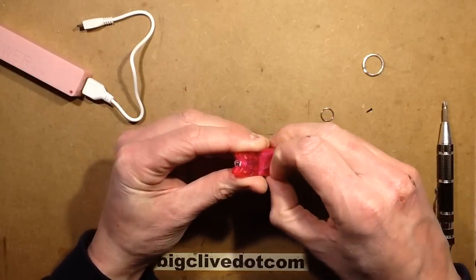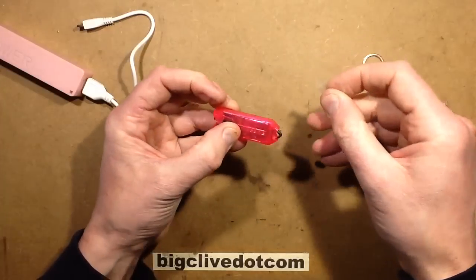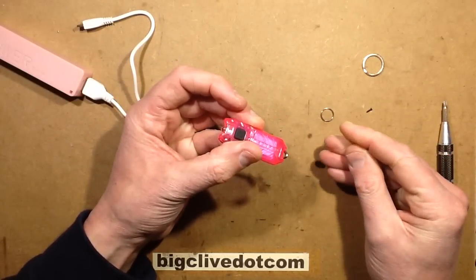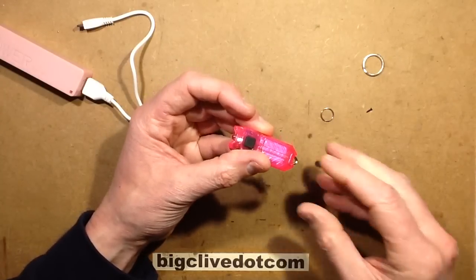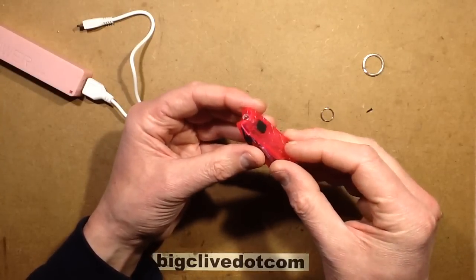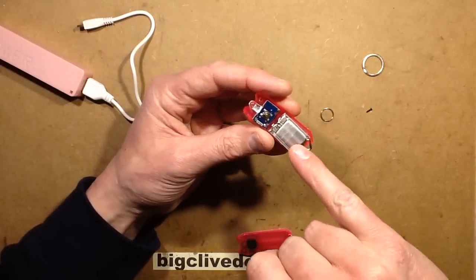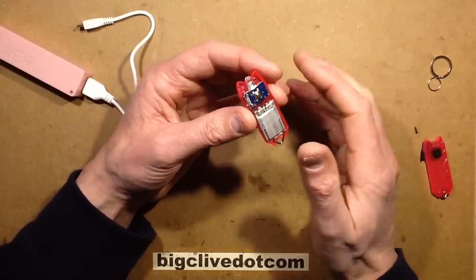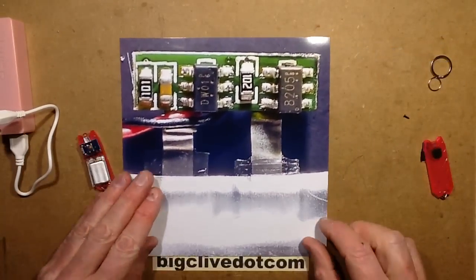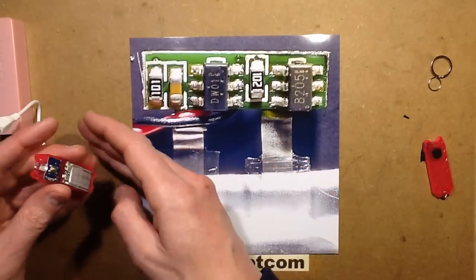Opening it up — here's the sticky tape I've wrapped around with a little tab so I can get it open. I like this enough, and this is a huge endorsement: I'm probably going to get another one because it is very good. When you open it up, it's got the lithium cell, and the lithium cell does have protection. Let me pull in some exhibits. The lithium cell has a little circuit board, folded down. Let's pop this whole thing out.